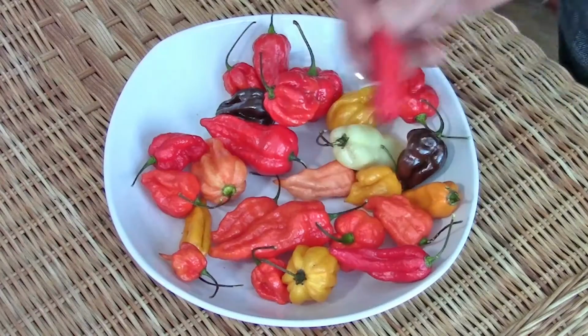So I'm going to eat one of these now, obviously, but which one? I reckon I'm going to go with this ghost. That red ghost. Well, I think it's a ghost, so we're probably looking at, I don't know, around 900 thousand Scovilles? I will try and do a Pod Review style bit of the vid. I'll bite into it and tell you what I think of the flavour, aroma, because it doesn't smell of anything at the minute. I've got my water just on standby, and see how we get on. All right, bottoms up.